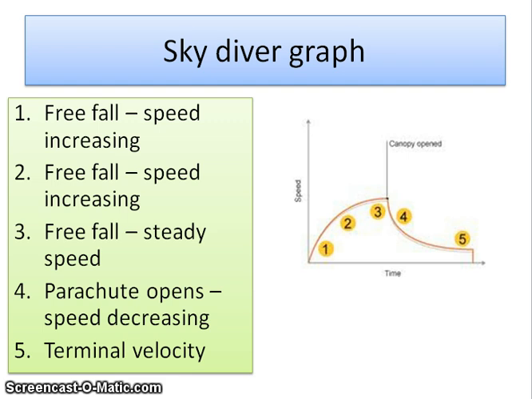Once the parachute's been opened and the air particles are going into the parachute, the skydiver will then reach another terminal velocity, but this time at a much slower rate. Okay, so a lot to take in there, looking at momentum, looking at features of cars that help to reduce momentum if there's an accident and to absorb the energy, and then looking at terminal velocity. Terminal velocity means the fastest you can possibly go, and looking at how that applies.